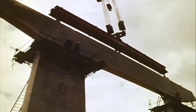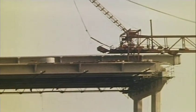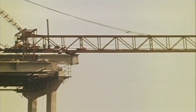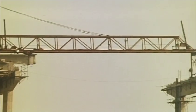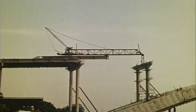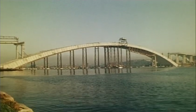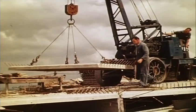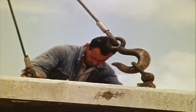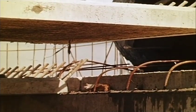The headstock is fastened to the columns with high-tensile steel rods. A 65-ton beam is then winched along under the truss for seating in position. While construction of the deck progresses, removal of the steel falsework continues. At the top of the arch, concrete slabs weighing about 1.5 tons each are laid in place to support the deck of the bridge each side of the crown of the arch, 150 feet above high water level.